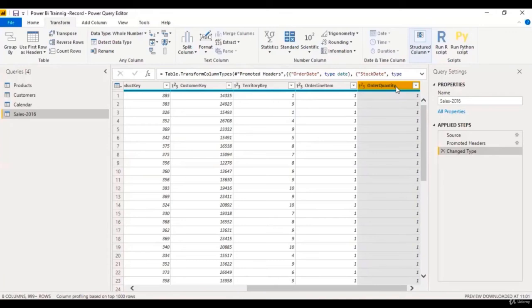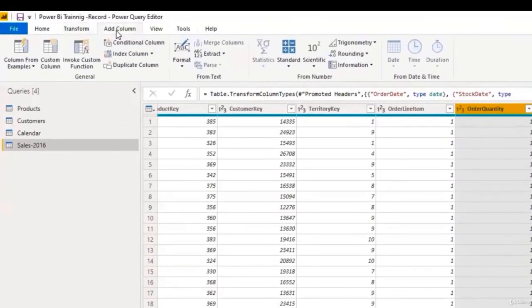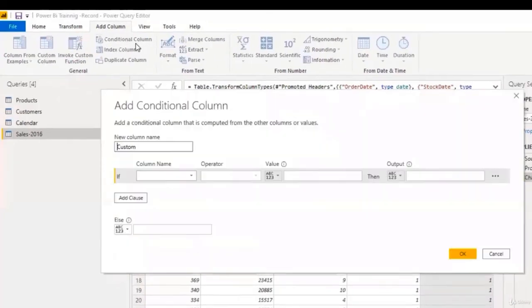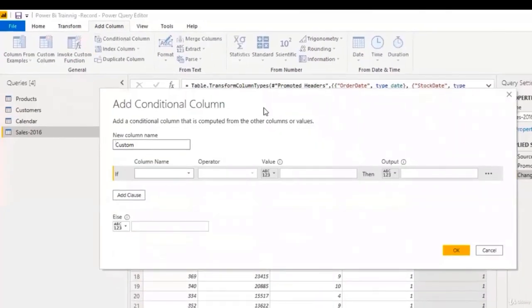In Excel, we can do this with the help of the IF function. But how can we do this in Power Query? Let's see. Click on Add Column and here you can see Conditional Column. Now click on that, and this window will open.